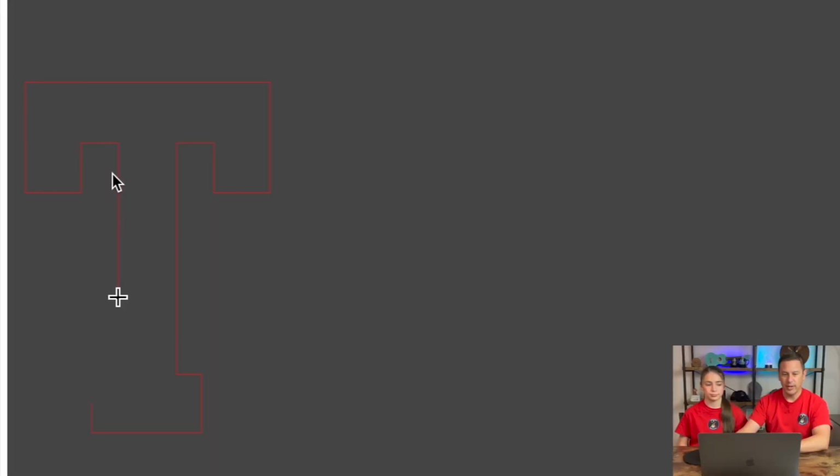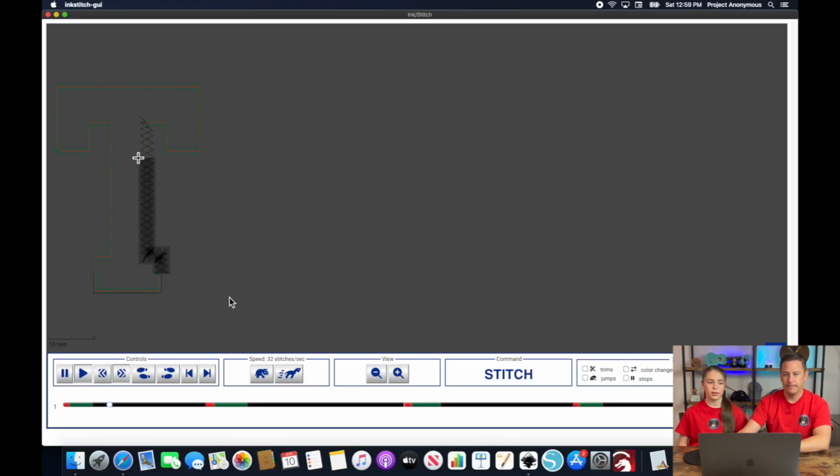So you can see right here that it's running its little run stitch, and then it adds a small satin stitch around it, or zigzag stitch around that, and then it's going to add this thick satin stitch all the way around that. I think this would be really cool on like a hat maybe, like if you did initials on a hat. Or a jersey, or really anything you want applique text, block text on.